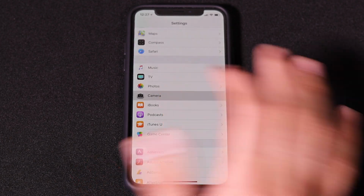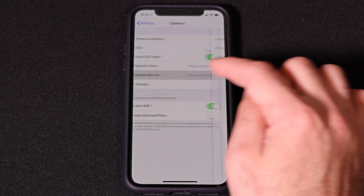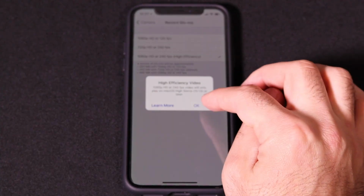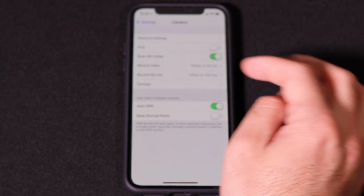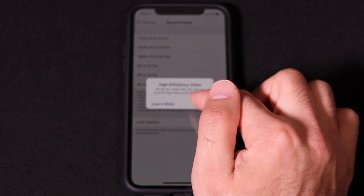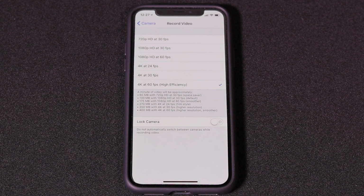So your camera, and then from here you can see slow-mo at 720, 240. So I can go in, I can change that to 240 if I want to. And we can go back and we can also change the default recording all the way up to 4K 60 frames per second. Now keep in mind, this is going to take a lot more memory on your phone. So if you don't have the 256 gigabyte version, you may want to keep those down a setting so you don't use up all your memory.